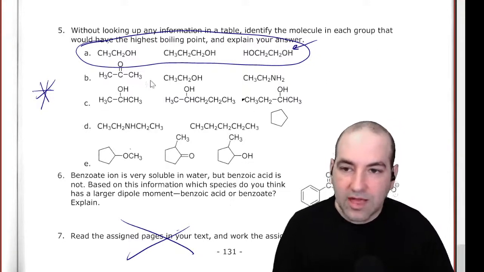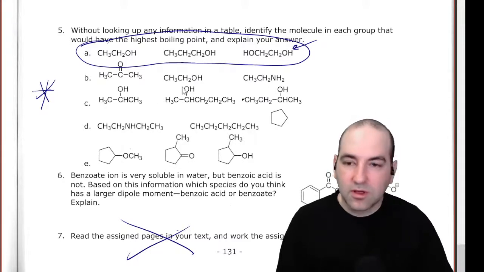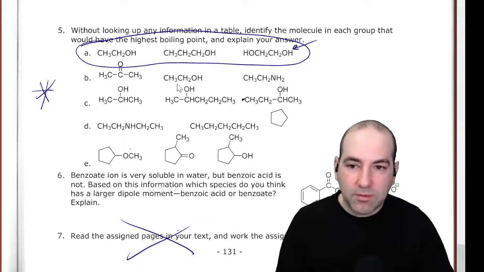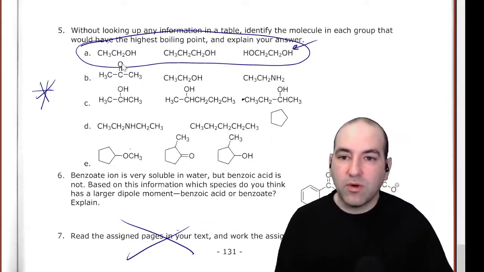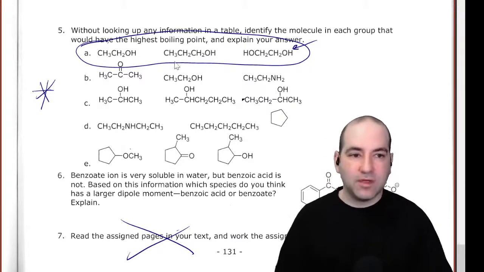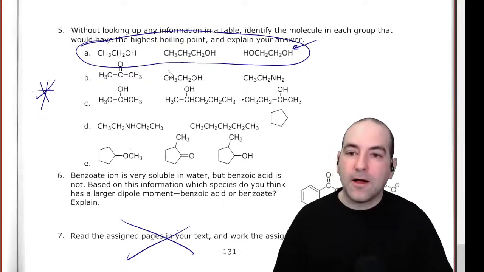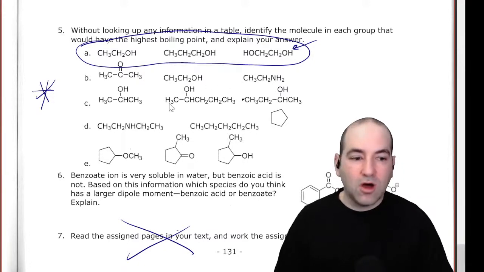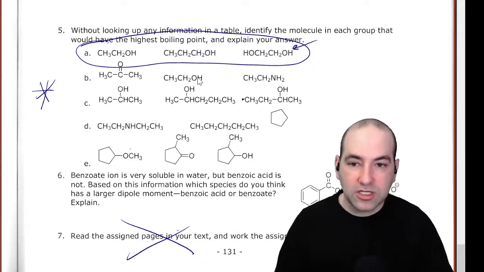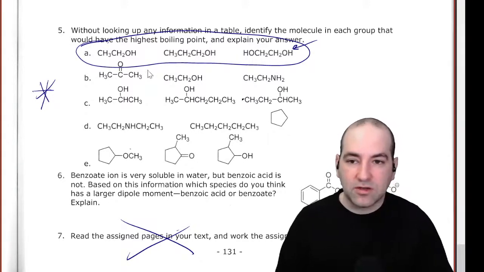All right, for the second one now we have 3 different types of functional groups. So we have this carbon double bond oxygen, which we learned earlier is called a ketone. We have an OH, and we have NH2. These all have representatives in the tables, but the point of this question is to not look up the information in the table and see if you can just figure it out. So the way we would think through this is comparing the different functional groups. We know from what we did earlier that OH type molecules have the strongest interactions, followed by NH molecules, and then followed by these where you can't have any hydrogen bonding.